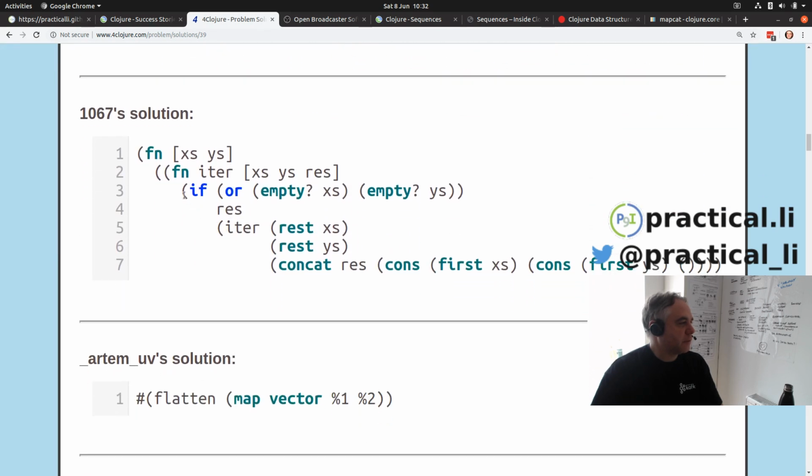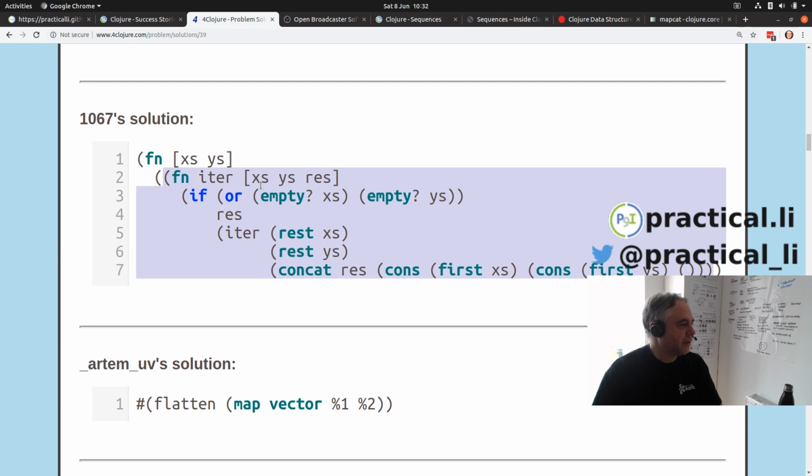Oh, that's a bit... what if? Oh, okay. So these are functions that are calling a function. Yes, or returning a function. No, it's calling... what? It's a function within a function. This one's a bit crazy.